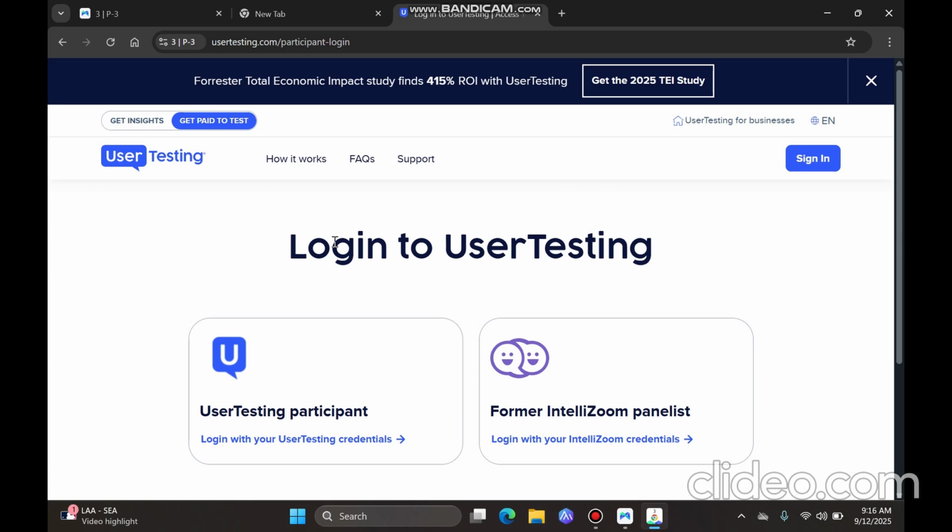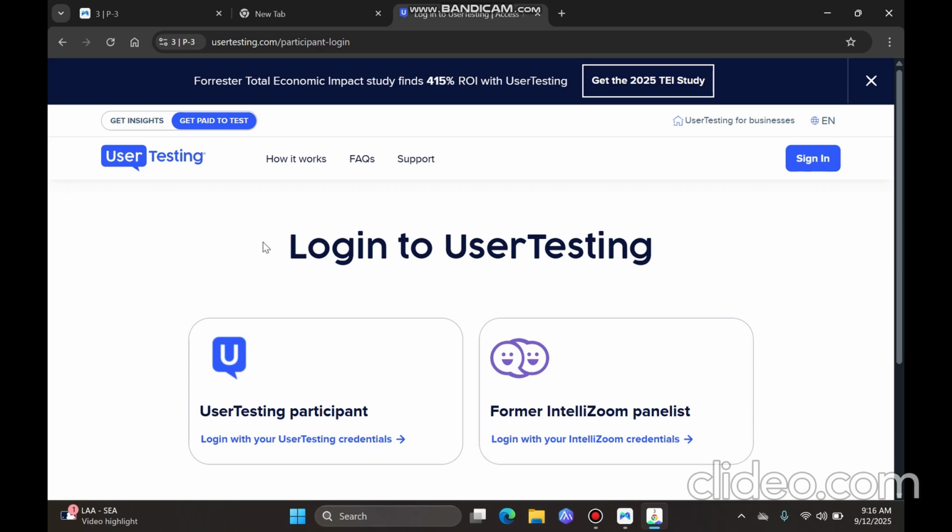Now, when you are taking the test, these are the few things you need to know. You need to carefully read the scenario they give you. For example, they might ask, imagine you are shopping for a birthday gift online and you want to find something affordable. You can think out loud as you read these instructions.